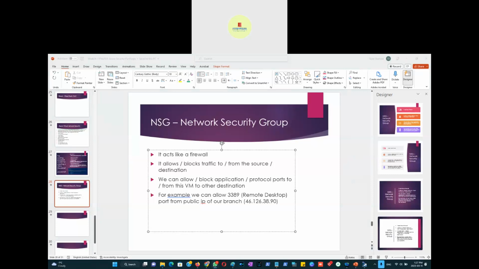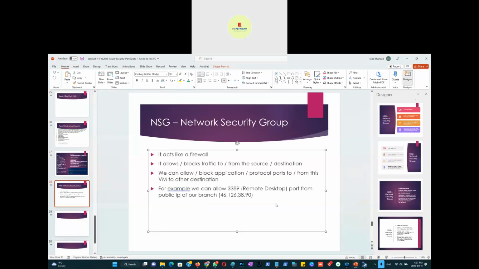Okay, David has shown: the supplied password must be between 8 to 123 characters. So then you have to give some secure, complex password, right? Now see the username in Azure. Username for the virtual machine.